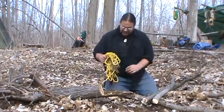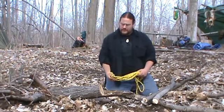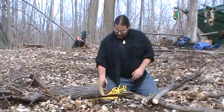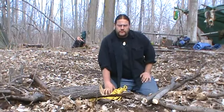The last 2 items you're going to need is a strong rope. You can use any rope that's just strong enough for the task at hand. Parachute cord that's 550-pound test could easily move a log like this. We're going to be using this simple rope here. For a large vehicle I would suggest something along the lines of mountain climbing rope, rock climbing rope, or even large straps you can keep in the back of your vehicle for emergencies.